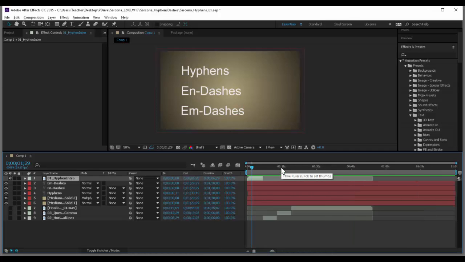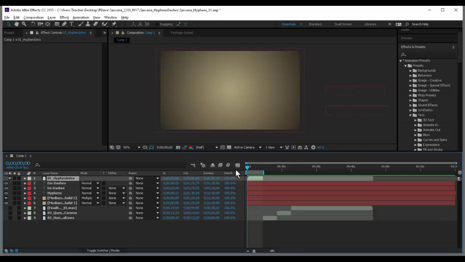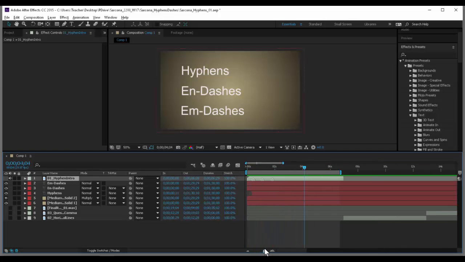Now the best part about this is that as it's playing, I can set markers. So what I'm going to do is I'm going to listen to the audio, and I'm just going to tap that asterisk every time I hear one of those key words that I want something to happen. And I'm also going to change my work area to smaller just so it's kind of locked in there. Hyphens, en dashes, and em dashes are frequently used punctuation. Okay. So now I've marked 3. So this is hyphens, em dashes, and en dashes.